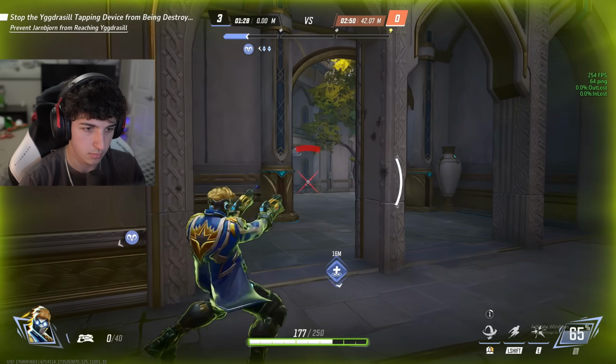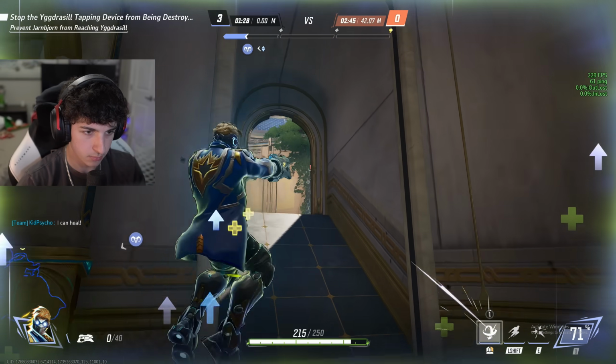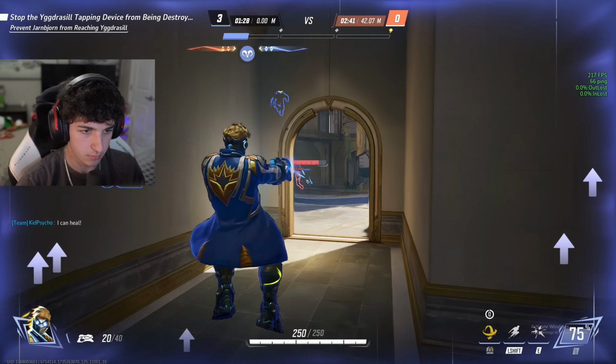As you can see, Starlord really wants to take this left side flank, and we're trying to deny it because if they take that map control, it'll be much more easy for them to overwhelm us as a team, especially when they start ulting.